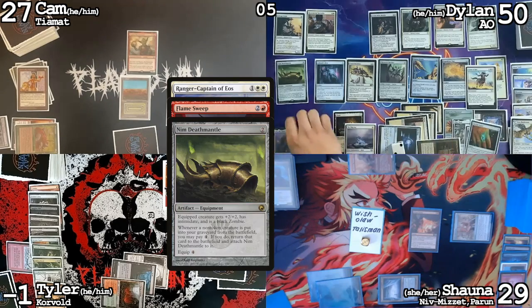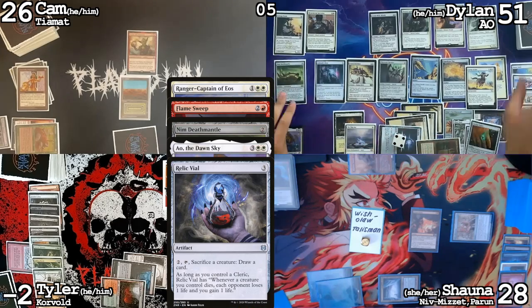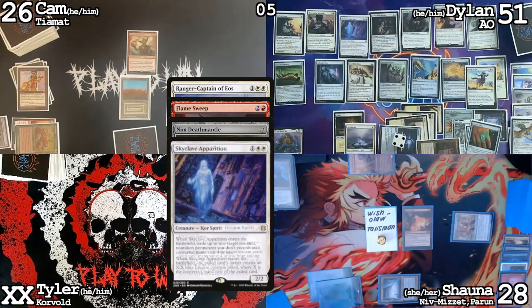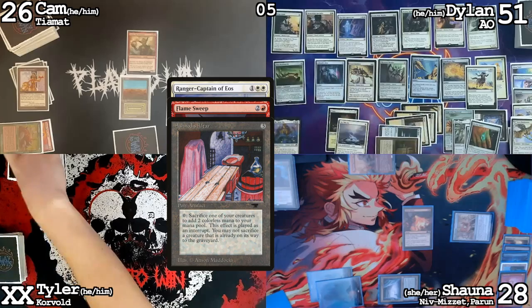Four mana here. Put this back into play. Sack again. Go up to four. Everyone drain again. And I will buy Tyler. Seven. Get Skyclave Apparition. The Witchclaw Talisman. Spend the four mana to bring AO back. Sack AO again. Go up to two mana.